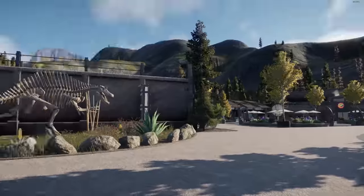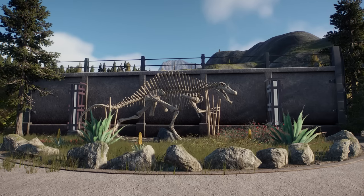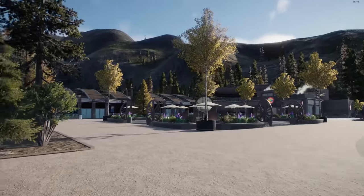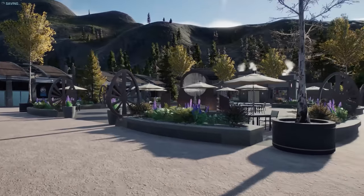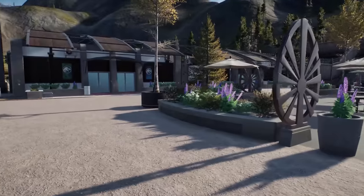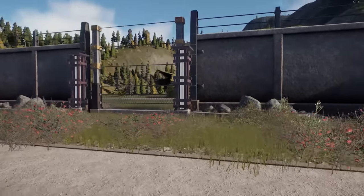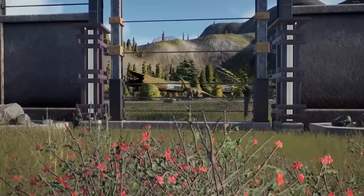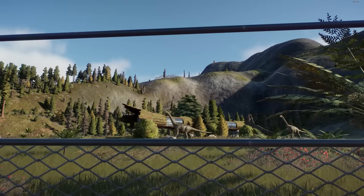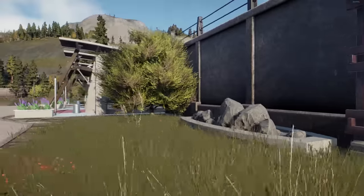So now we're on this section. We have a cool Spinosaurus skeleton, really giving it a moment over here, giving it the attention it deserves, as sadly, so far still the only skeleton in our selection. Here a separated seating section. I always like separating that from the path where a lot of foot traffic would be. This is the Brachiosaurus habitat. Hold on, we're not allowed to do this, technically, but we're gonna do that. And obviously, Camarasaurus is the baby Brachiosaurus in this instance.